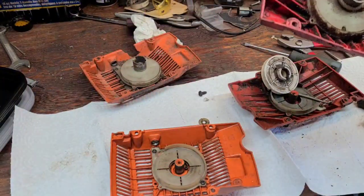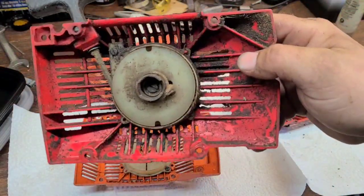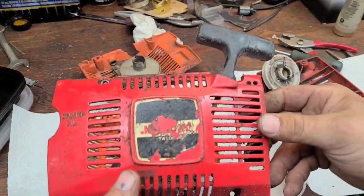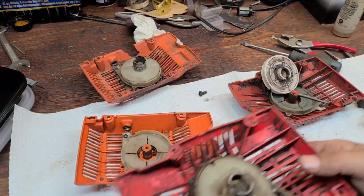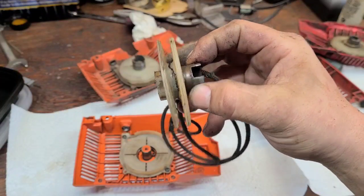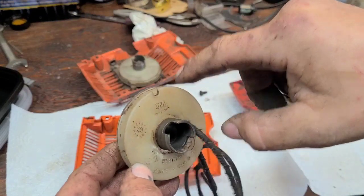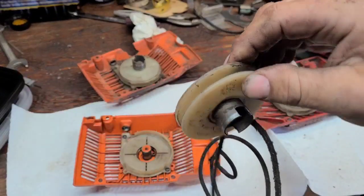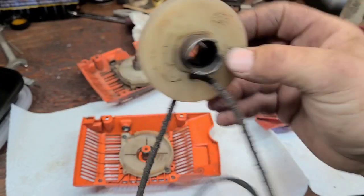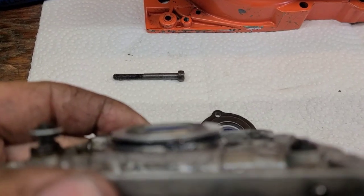I had a good spare recoil but I already sent it to him with another saw — that's the way the cookie crumbles. Anyhow, I run into this all the time. If you have one of these 266s, check that pulley — they often are broken like that, or they break right across here. The plastic's old and they get worn out. I'm just jumping in and out as I find things I think you guys should see.